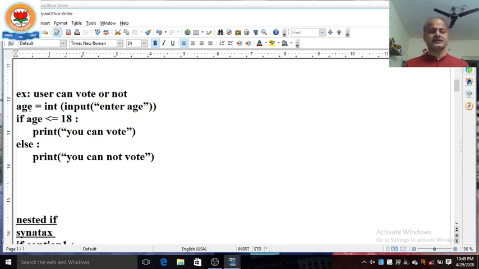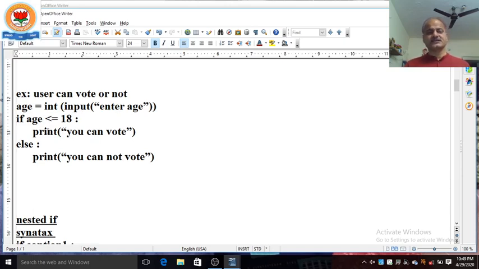Here age is the identifier, int is the data type, and there is an input statement. The input statement gets the value for the variable age, and the int command converts the string into integer form.